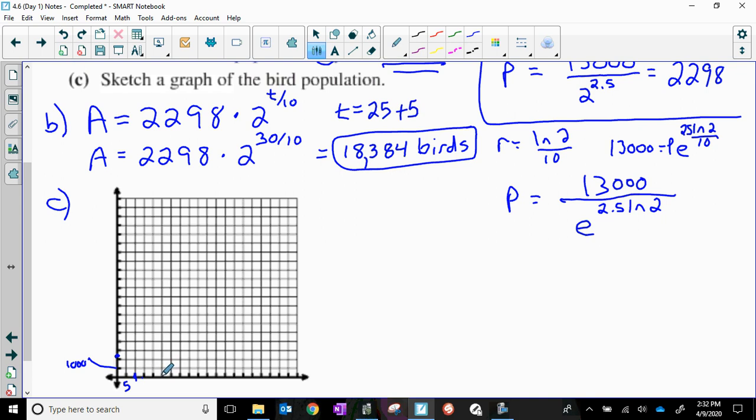And the reason why I'm going to go this way is because at 25, we have a nice clean point at 13,000. So 1, 2, 3, 4, 5, 6, 7, 8, 9, 10, 11, 12, 13. If you want to put in 10 and double this, so 4,600, and as best as you can, draw your function. There's different ways you can scale this. As long as you clearly mark your scaling, we're okay.